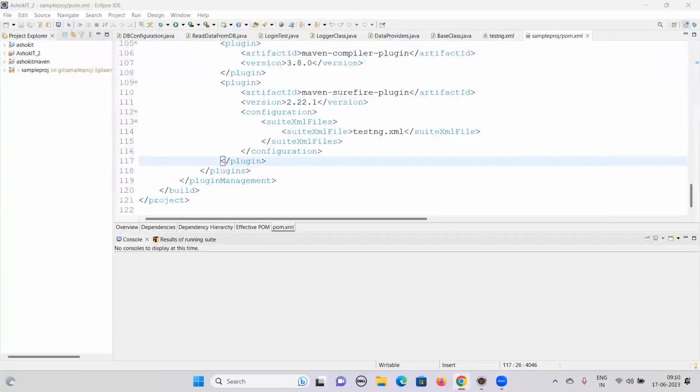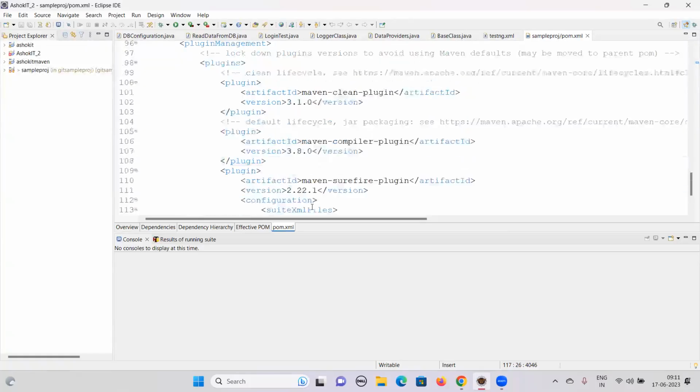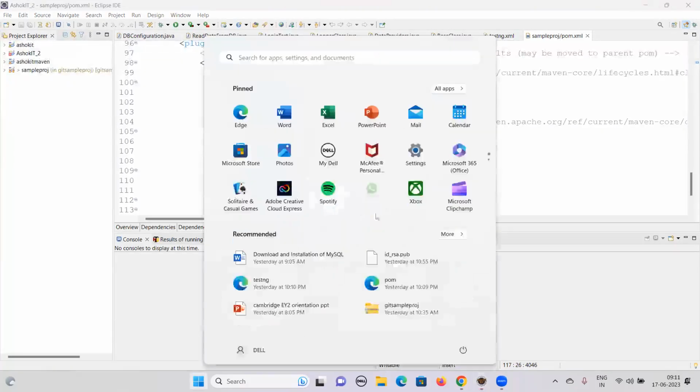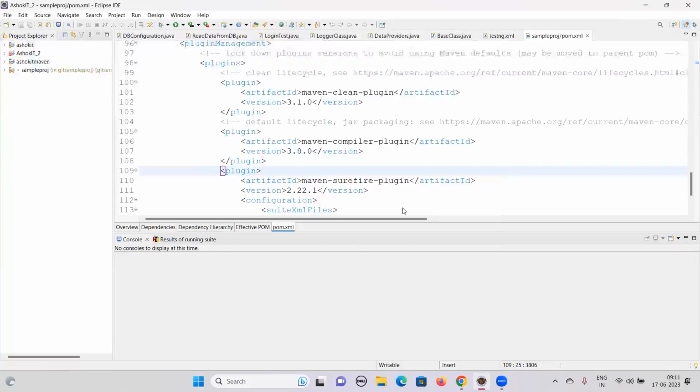So today we'll be discussing how exactly we upload a project in Git, how we install Git, how we upload our project to GitHub, and then from there how we clone it and what things we do as part of Git and GitHub. This is nothing but a version controlling tool. Let me give some overview on Git and GitHub.